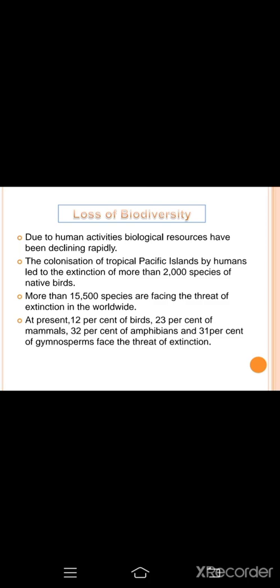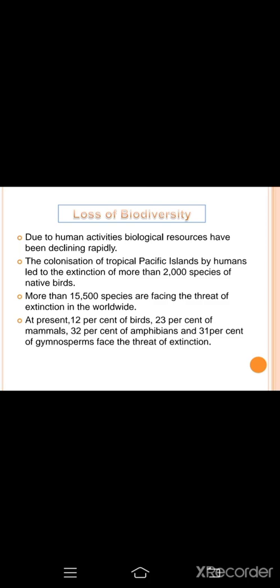The next is we throw so much plastic that we are addicted to plastics. So what happens is the plastic forms a layer below the earth. On the earth's surface there was no layer of plastic, but now we can see another layer called plastic over there. So because of human activity we are declining the biodiversity.